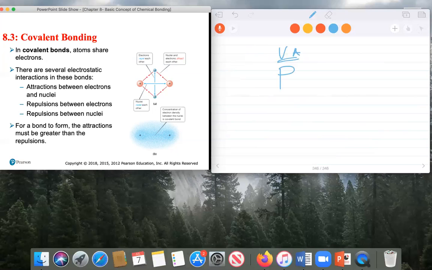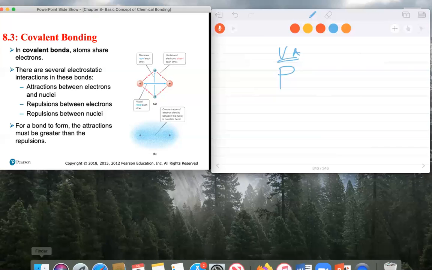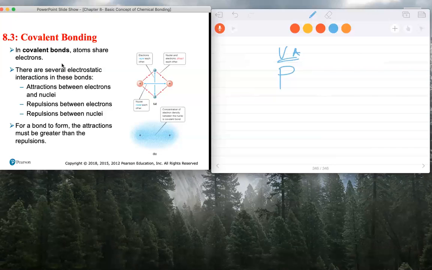Let's shift gears to covalent bonding. I explained earlier what covalent bonding is. It is a bond formed as a result of sharing of electrons between atoms. There is no electron transfer. The positive signs stand for the nucleus of an atom, and here are the shared electrons, which really hold the atoms, or the molecule in this case, together.